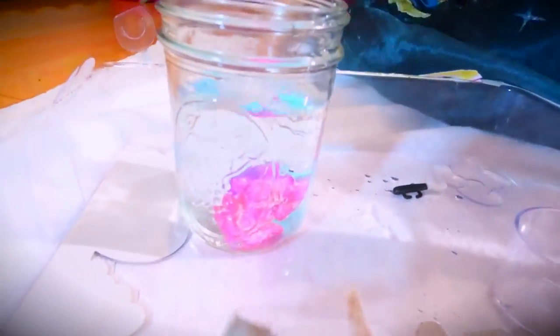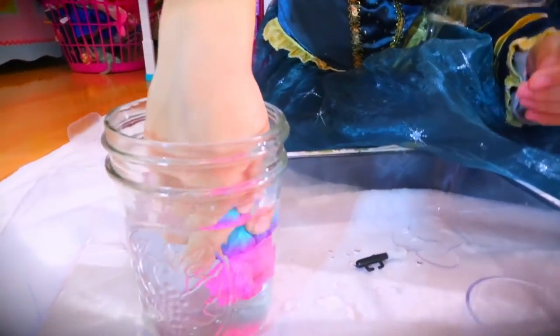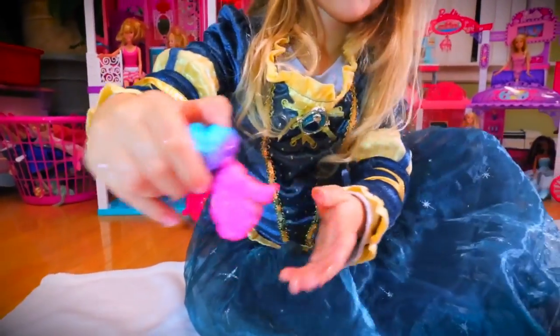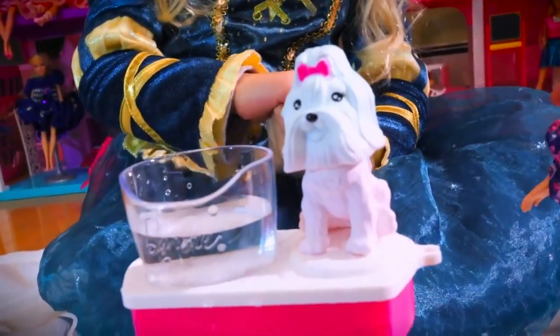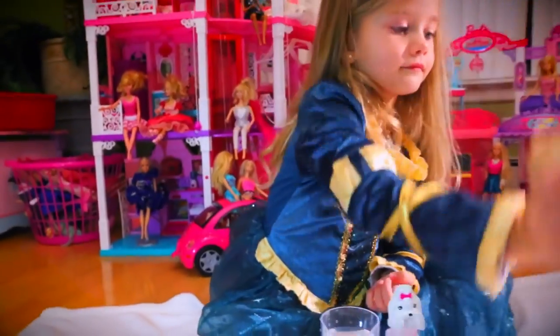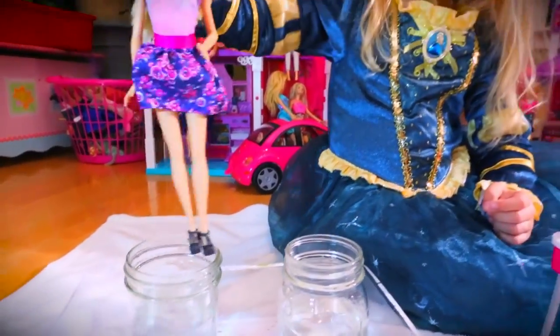Wow, it's amazing. Did it again. This is the most magical puppy I've ever had in my shop. Good boy. I wonder if I put my feet in it, will I turn colors? Let's see. Are they turning? No. Oh, come on. Put me in the other jar. Nope. Oh, it's so not fair.